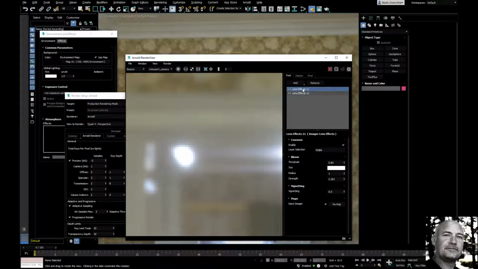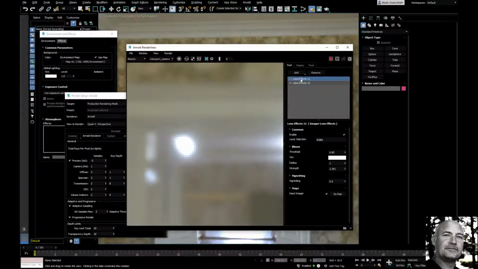We actually need to tell the Arnold developers that we should be able to rename these. I want to be able to rename this to bloom and this one to glare. All right, but I'm right clicking here now. Oh, I can. Awesome. Bloom.